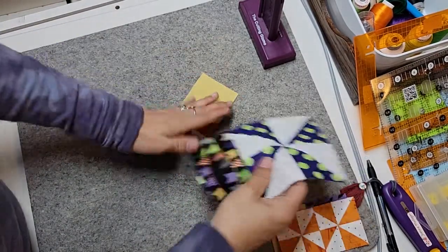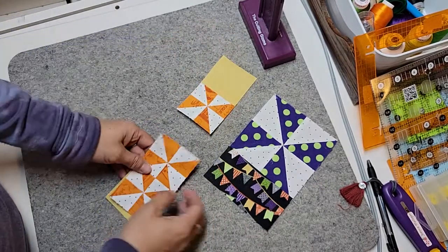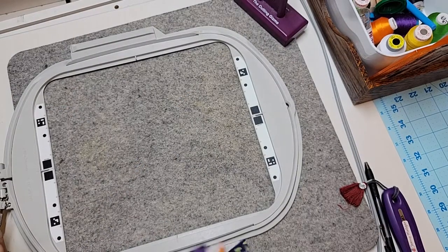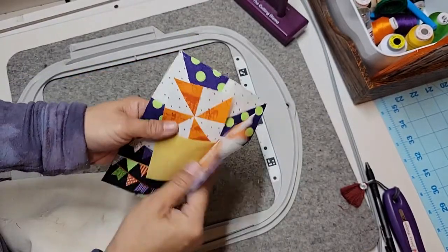And then we are going to go ahead and quilt. So convert your machine, if you're using a combo machine, convert it over to embroidery. So I loaded the design files, and I can fit all four of these in a 9.5 by 9.5 inch hoop.